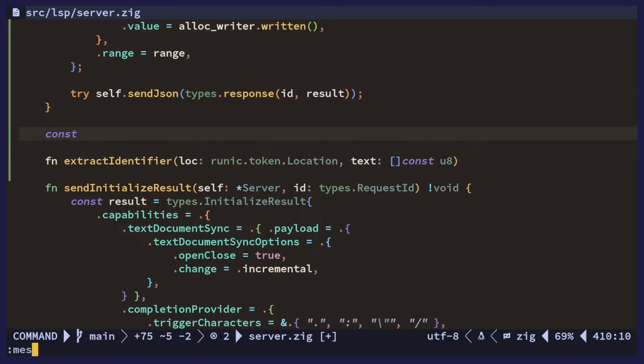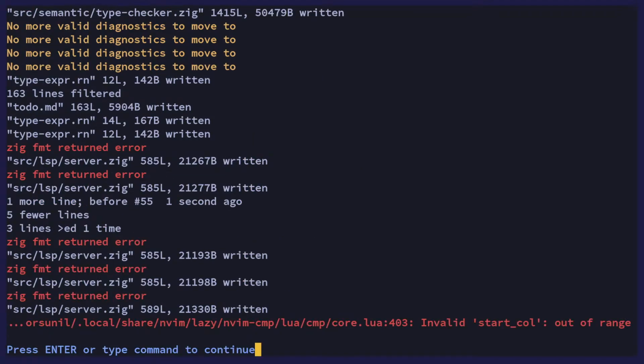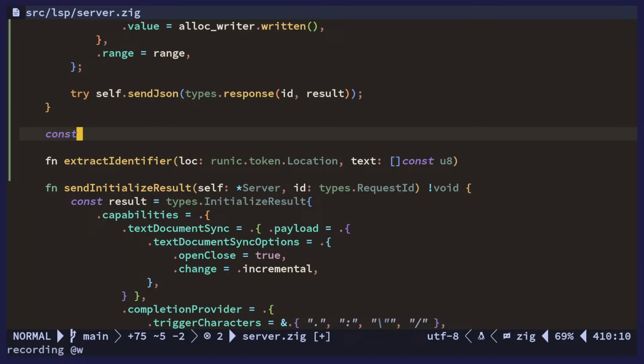What was that message by the way? And the compare plugin has gone haywire. I get all sorts of weird errors recently, and I haven't really updated it in forever. I haven't updated any packages or plugins in forever, to be honest.